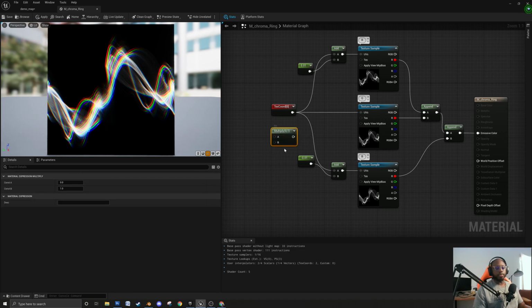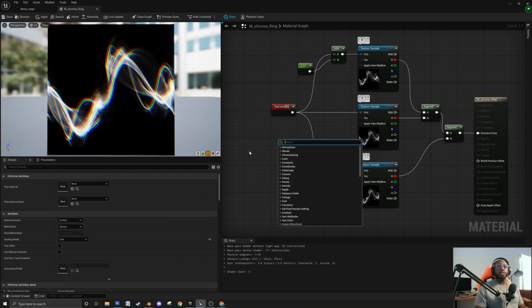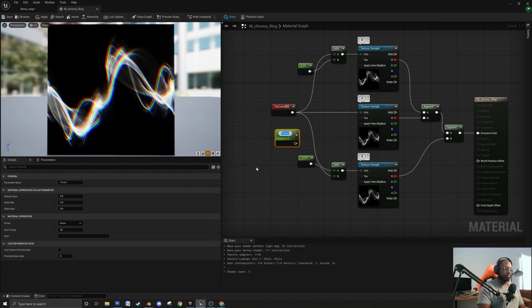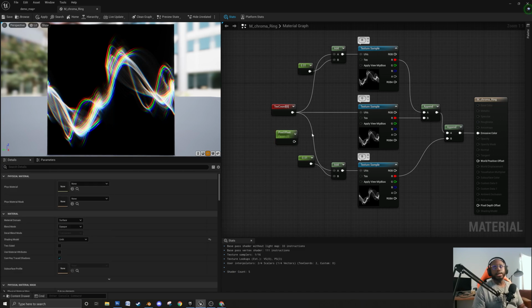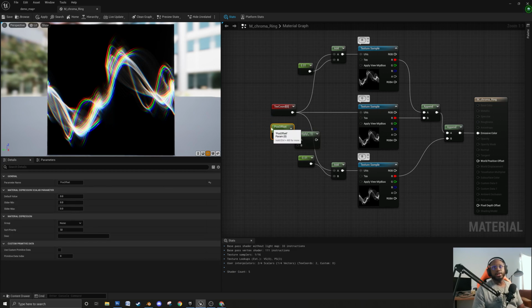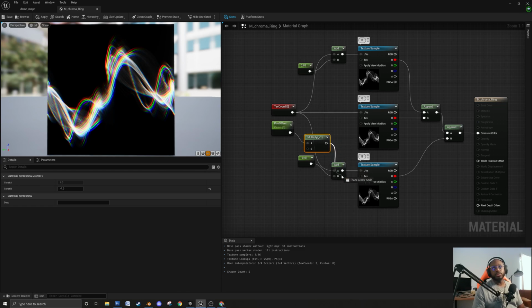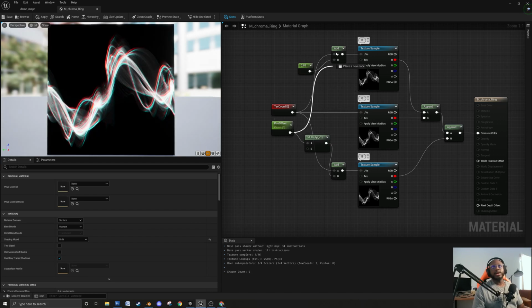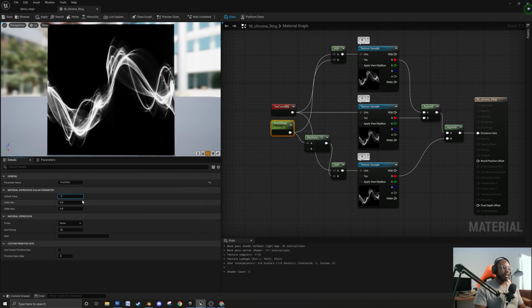So we're gonna create a parameter here. We'll hold S and left click, and we'll just call this position offset, and that'll give us the ability to change the offset position here. And we'll multiply our blue channel by -1 because we want this value to be negative. Since we know the value we're using for our offset is going to be the same value, we can set it singularly, multiply this one by -1, so this one is negative, and then add that to the UVs. So now this offset value will be our new way of deciding how far our chromatic aberration goes.